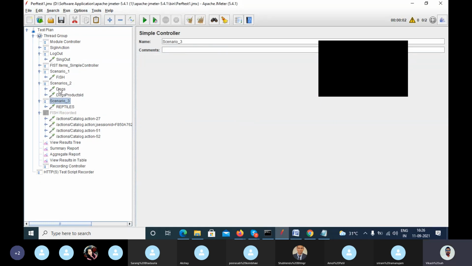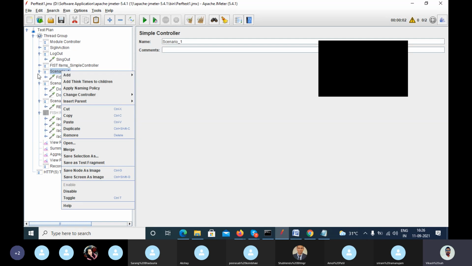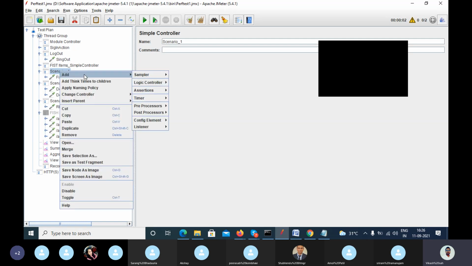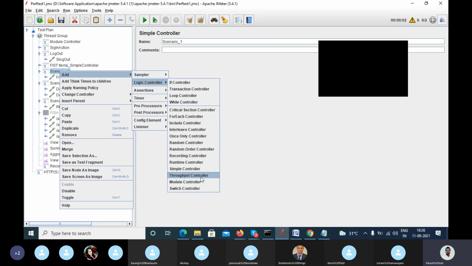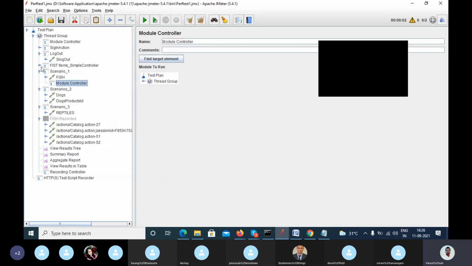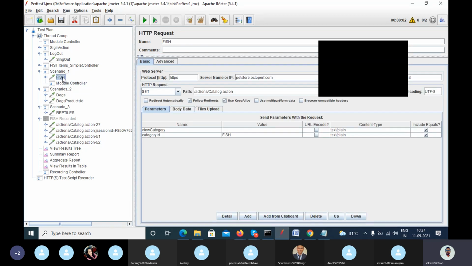You decreased it too much, right? Now go to the module controller, and wherever there is the common step, right click here, like scenario 1, go to the logic controller, select the module controller, and what action you want to do. Guys, tell me, if you want to click on the fish, first you have to log in. Agree?